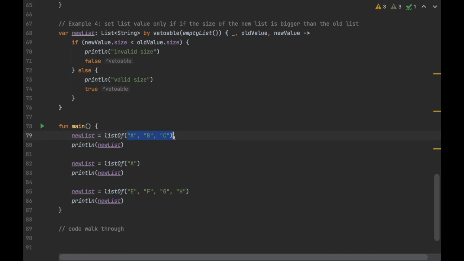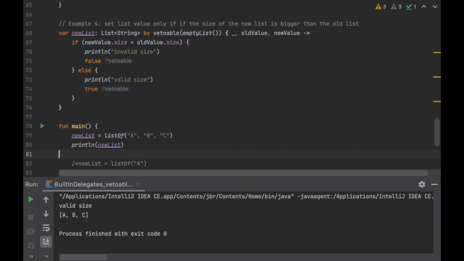The new list of size 3 is definitely bigger, so it should go through. So it should print valid size and go through. So let's first just make sure of that first part. Okay, so it's set to ABC and it printed valid size, right?